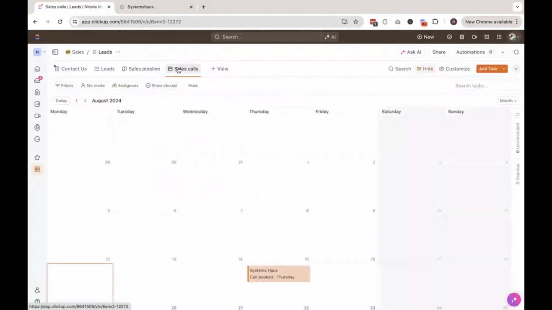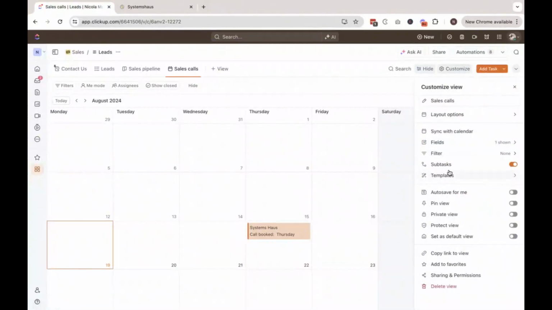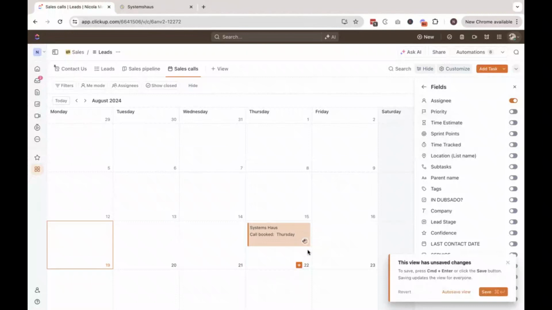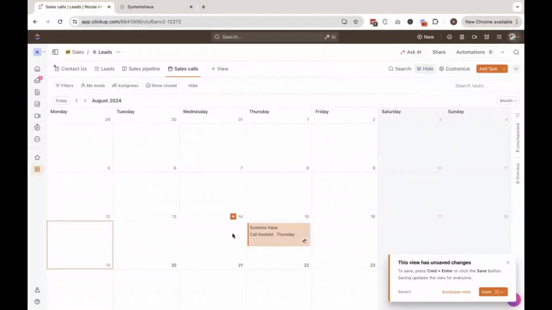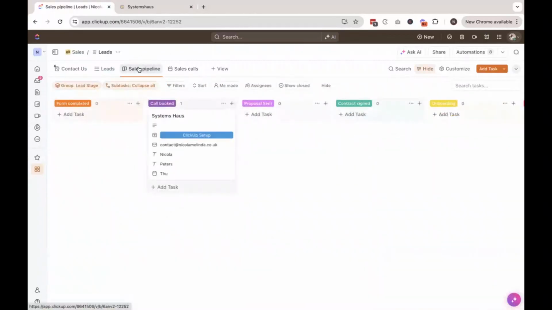The other view that I want to share is we do have a view for sales calls, so we can see what calls we have on the diary. And again, if you do have a team in place, you can customize who sees what. So you can have your team decide what fields they want to see. So we can have this based on the assignee. So I can say this is assigned to myself, or if there's another account manager, you can have those fields show up as well. So this is a really great way for you to just have your calls on the diary, and you can view that quite easily inside of this view.